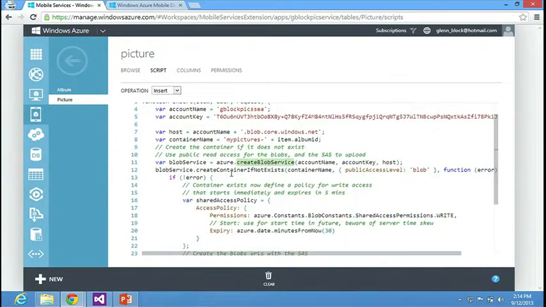So I've passed in my credentials. And now I'm doing this create container if not exists. Now why we have methods like this is just to make life easier. When you start to work with Node, you notice right away that there's a lot of async going on. Everything is async. So you start having callbacks all over the place. So to do something like this, you would first have to check to see if the container exists.